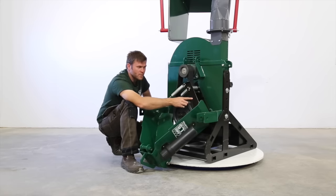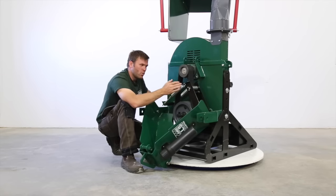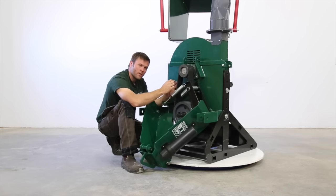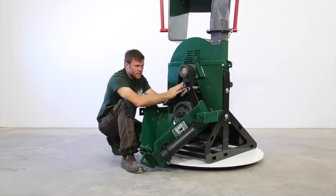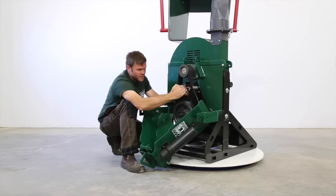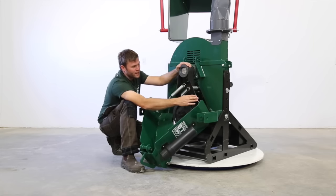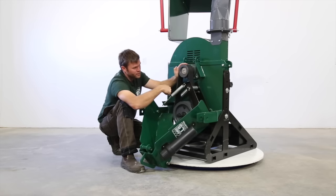Our tensioning system on the belts, and keeping the tension on the belts is very important. You don't want uneven tension, because then you'll slip your belts since you don't have the force of all four. So you want even tension, and that's why we've got springs on both sides of our tensioning system. This system keeps a steady pressure on the belts on the return side. So this is our drive, our pull side, and this is our return side.